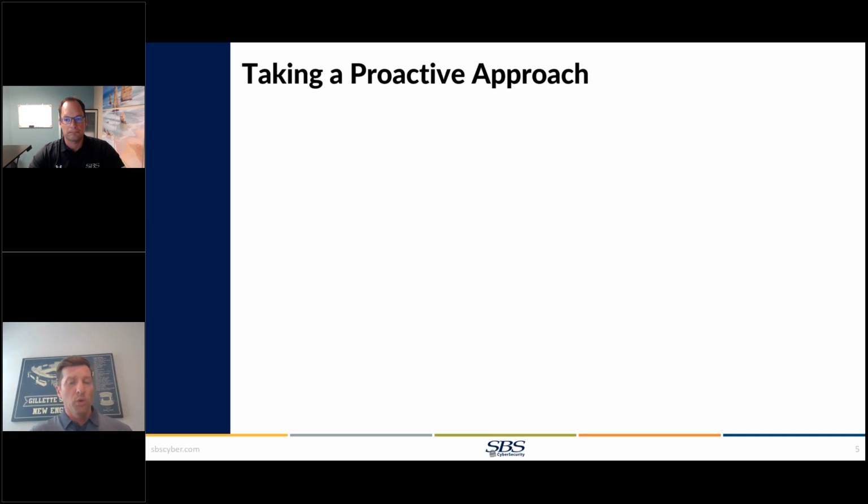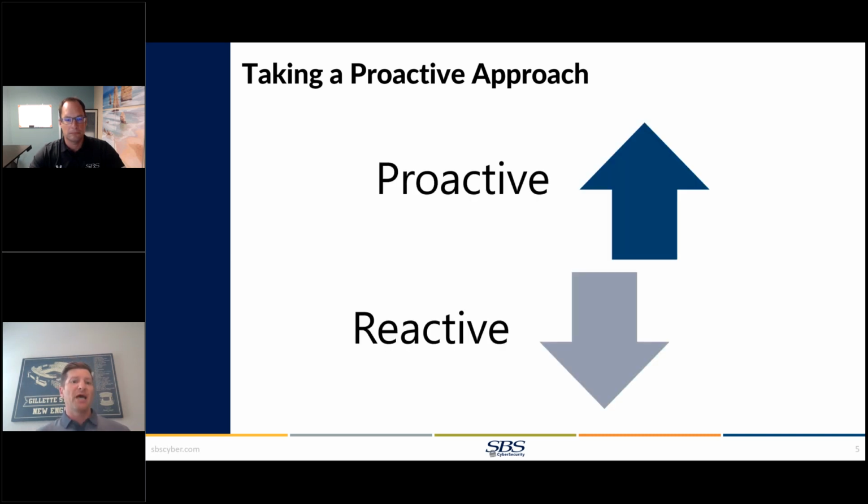But the idea behind what we're trying to do for you is move you from a passive or reactive posture when it comes to information and cybersecurity into being more proactive. So when Rick talks about the consulting package that we're going to put together and offer here, our goal is certainly to make you compliant and get you to that point. But how do we take it a step further and give you a program that you can actually take advantage of and get a return on investment from? Because it's one thing to just throw resources at a problem and hope it goes away. It's another thing to actually get value and return on investment from that.